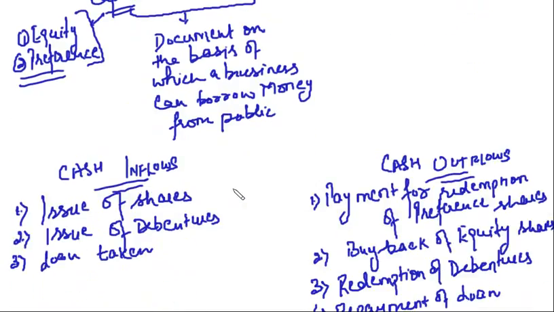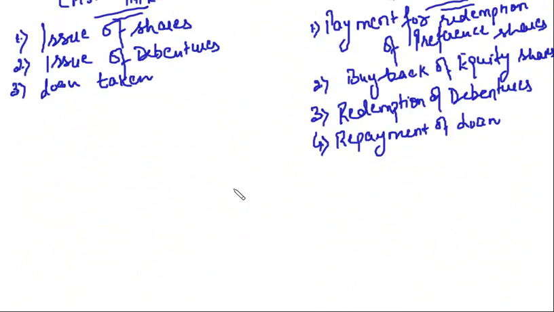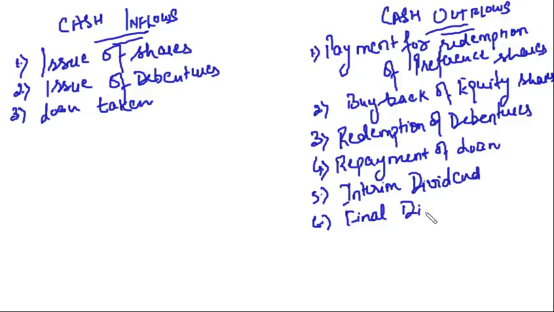Now, that interest payment on share capital is known as dividend paid. On share capital, the interest to be paid is known as dividend paid. So that is a cash outflow for us. There are two types of dividends. One is interim dividend, that is dividend paid during the year. The second is final dividend, that is dividend paid at the end of the year depending upon the profits earned. Clear?